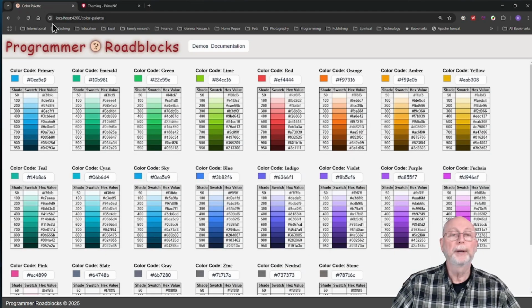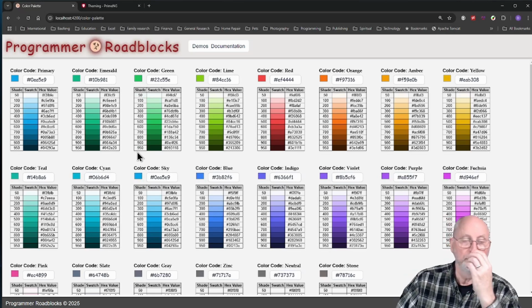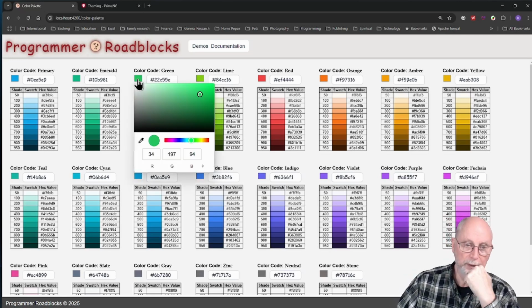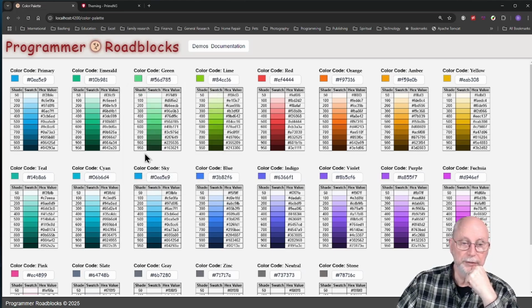And those palette colors 50 to 950 automatically. So if I go in and I change one of these, it'll automatically adjust this. So the number 500 matches this. So your seed number is always going to be the 500 shade. So let me reset that. So that's how that works.